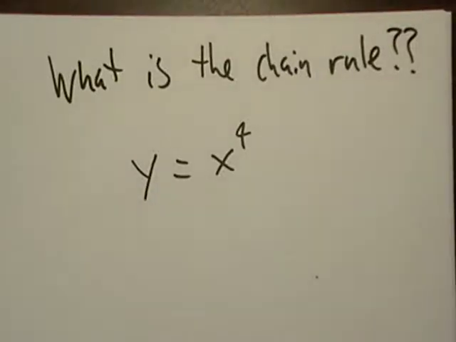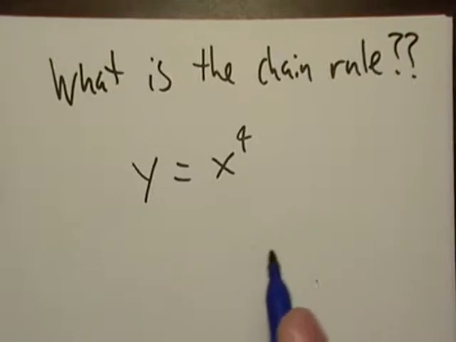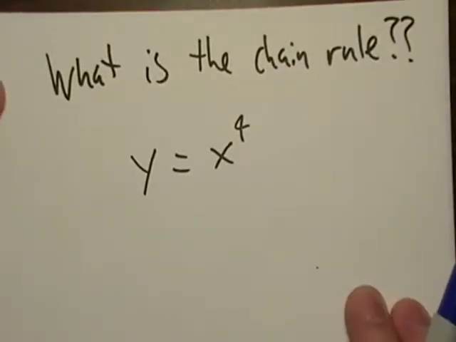Okay, before we really get into the chain rule, I just want to let you know something really important. This actually applies to every single derivative you've done so far. Basically what the chain rule does is we take a function, like x to the fourth power, and we treat it like it's one function inside of another.